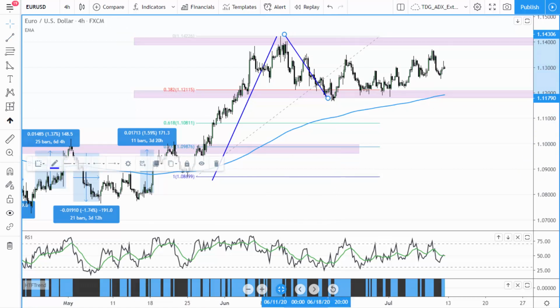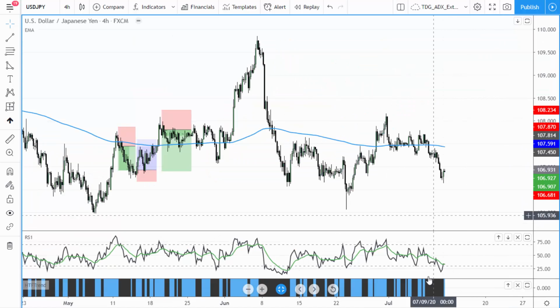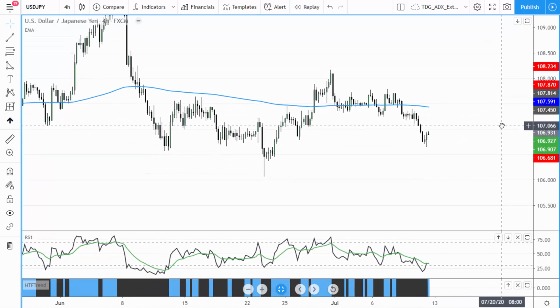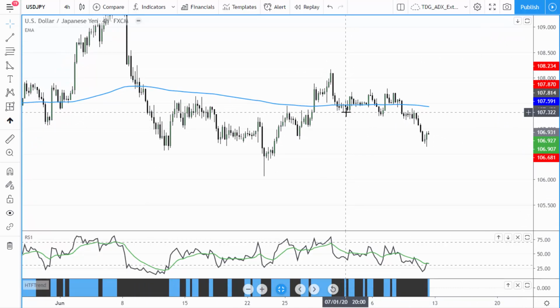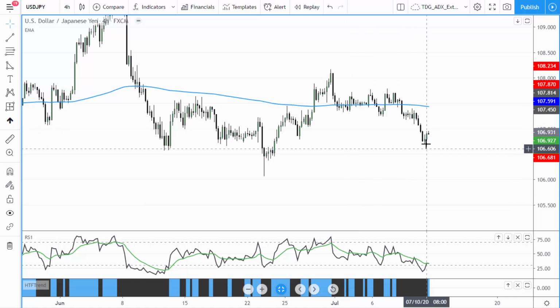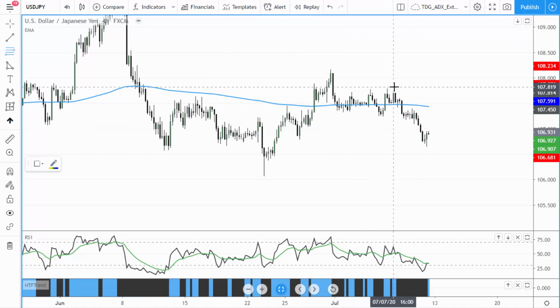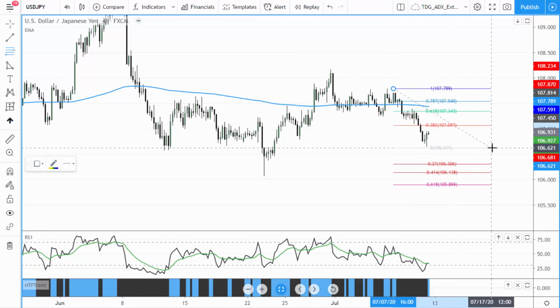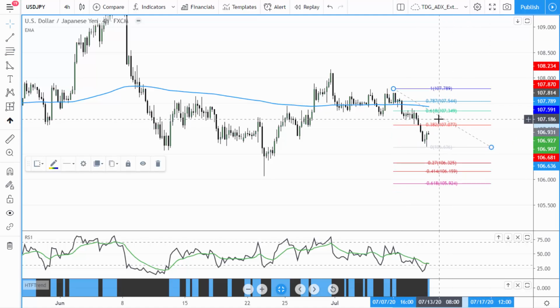All right, so USDJPY. US yen right here, not a lot going on. We finally took out our 107.30 support zone right here. We drove to a new structure low. Let's go ahead and knock out fibs. We had a 4-hour swing high down to this new structure low. And you'll note right there that we've got a 382 Fibonacci retracement. I prefer the rally back into the 618.